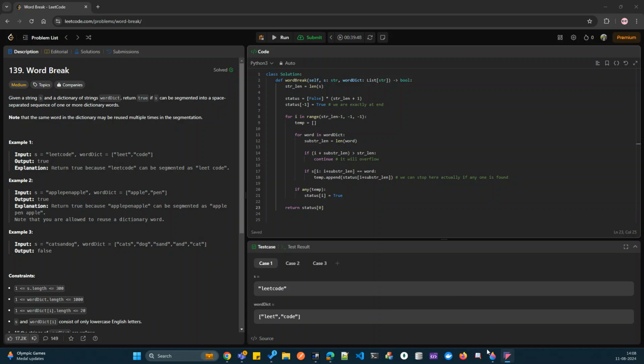So what did we do here? This is a problem of combination. We are trying out all the combinations here. As it's a problem of combination, it's straightforward that we would go for backtracking. But even if you implement backtracking, you will get a time complexity error. So the other option we have is dynamic programming.